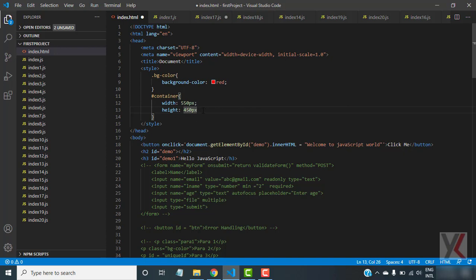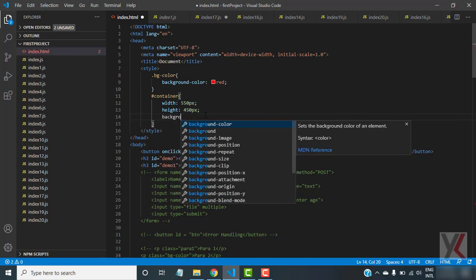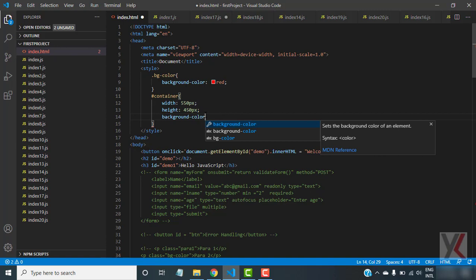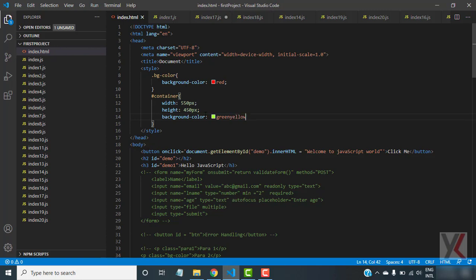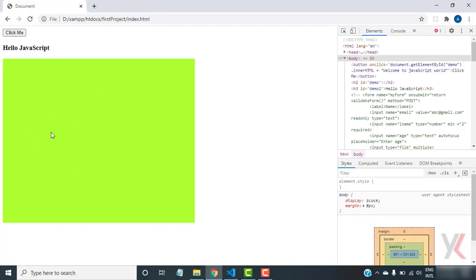Okay, now here we'll use background color actually. Okay, so we'll use a background color as suppose green, or green yellow. Okay, so we are providing that particular container a width and height and background color. Okay, so let's see. So here we have our container that has a width and height and a background color.